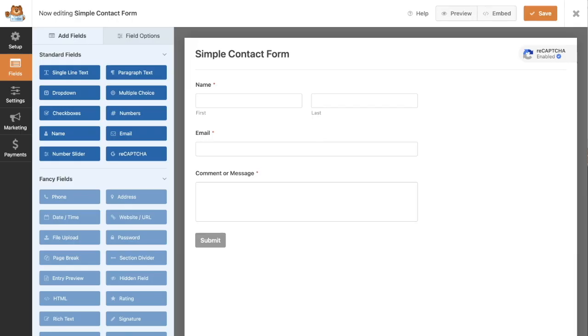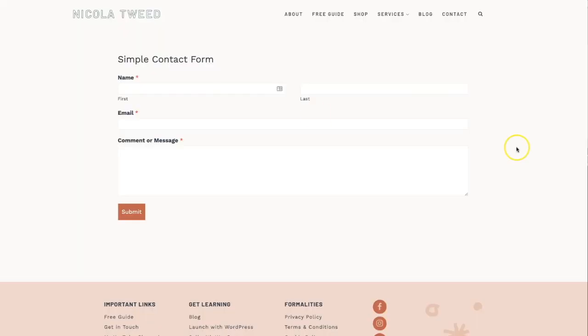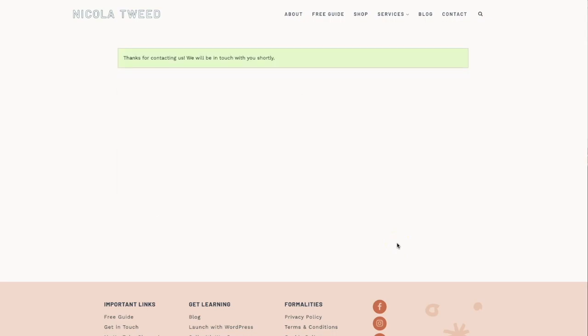And then we're going to go back to our test form. We're going to refresh our page. Once we have refreshed our page, you will see in the bottom right this invisible reCAPTCHA, and we can test our form. And we're going to click submit. And our contact form is now working. Okay, so that's how easy it is to prevent spam coming through from your website contact form.